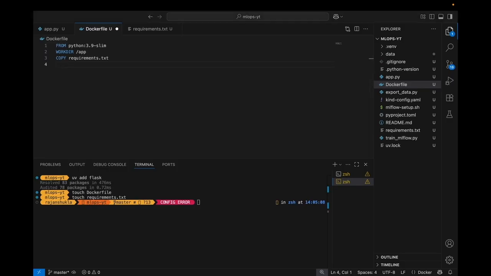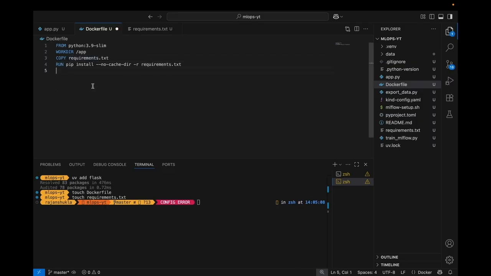Now let's come here: copy this requirements file, run pip install with no cache, -r requirements.txt.